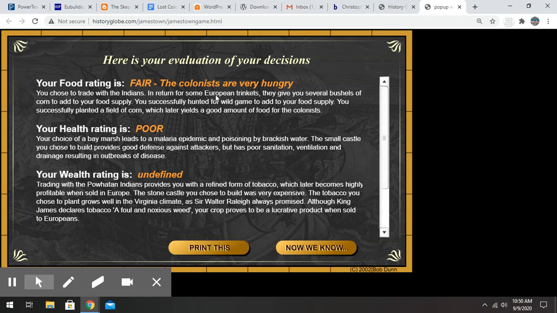You chose to trade with the Indians in return for some European trinkets. They gave you several bushels of corn to add to your food supply. Oh, man, we didn't even need to grow corn. You successfully hunted for wild game to add to your food supply. Heck yeah. You successfully planted a field of corn, which later yields a good amount of food.